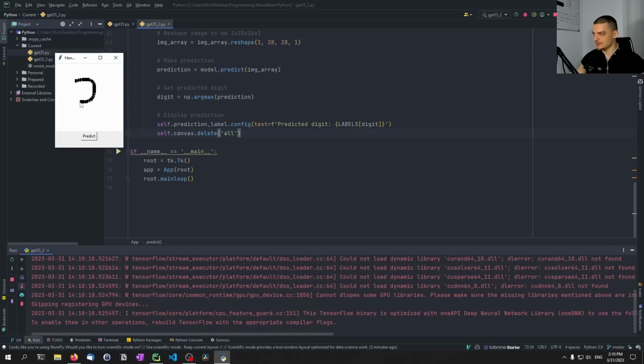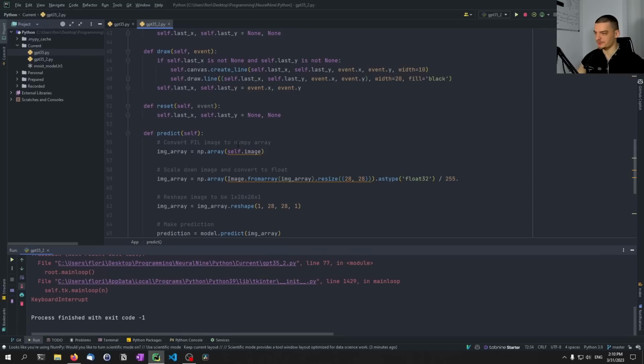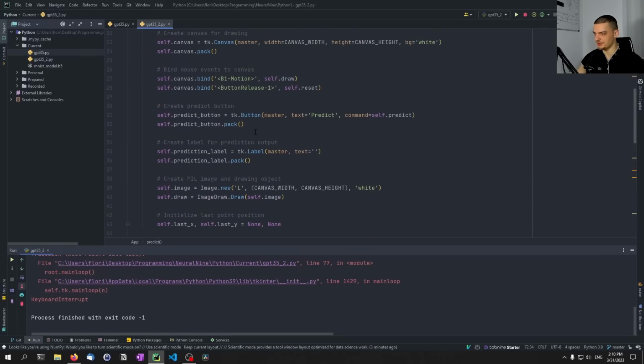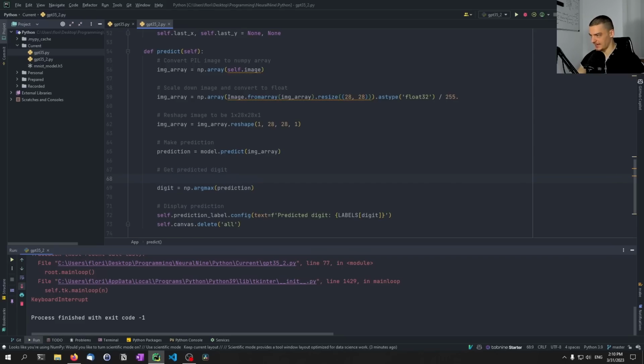So let's try a 3. It says 0. Okay, this doesn't look like it's actually doing something intelligent. So what I would like to do here is, before feeding this image into the neural network, where is this actually happening? Before predicting, I would like to take that image and export it into a file so I can actually see what is happening here.